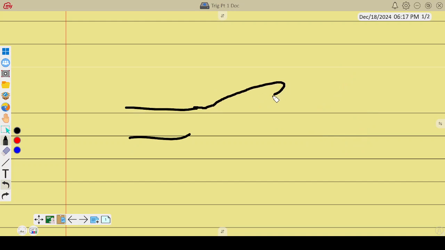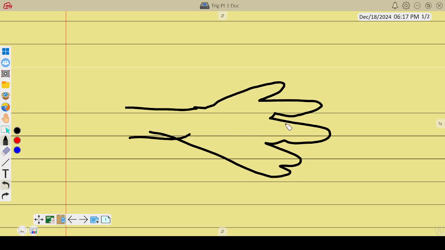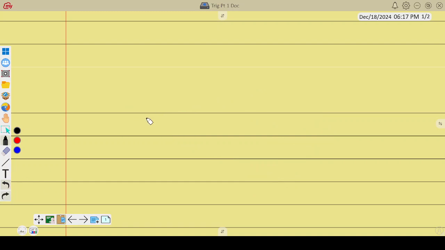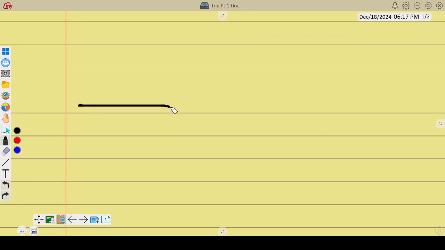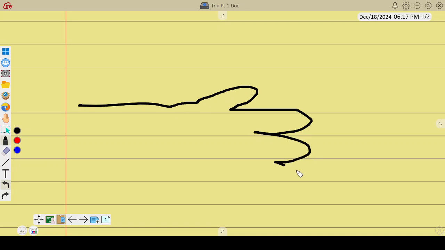Alright, so here now, in trigonometry, the hand which we're going to use looks like this. So we have this hand: 1, 2, 3, 4, 5. I haven't drawn it nicely. I think I'm just so bad at drawing. However, as long as we have 5 fingers, then it's not bad.